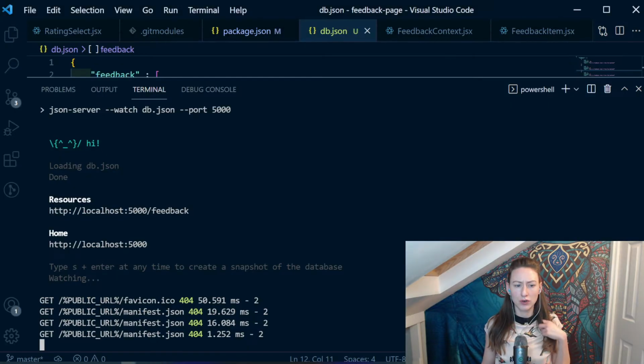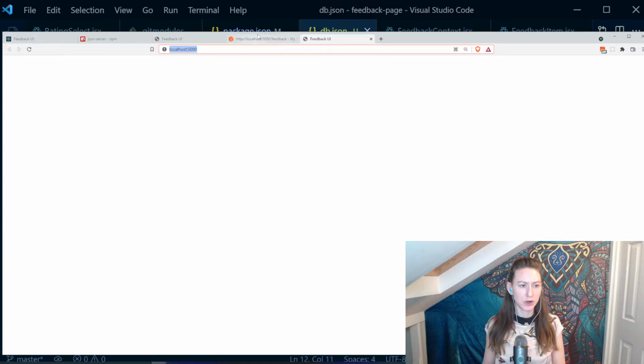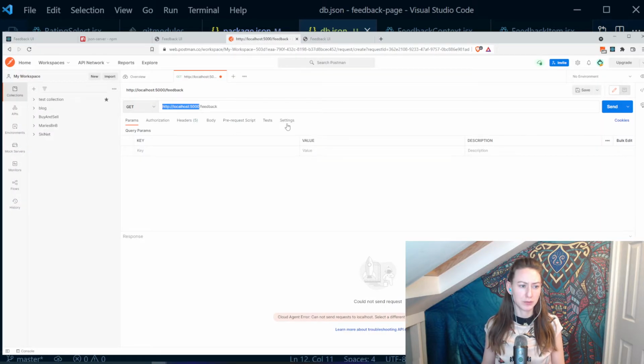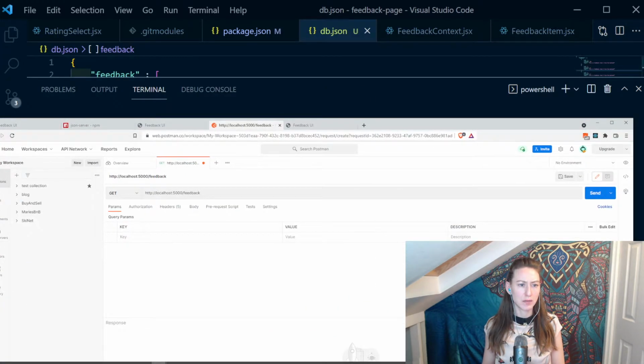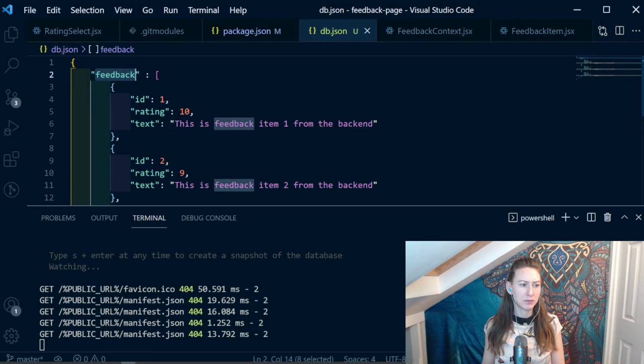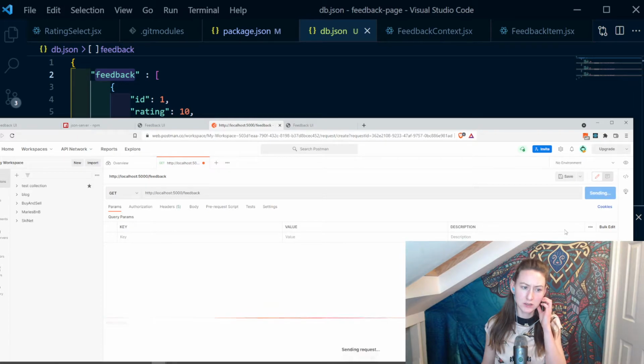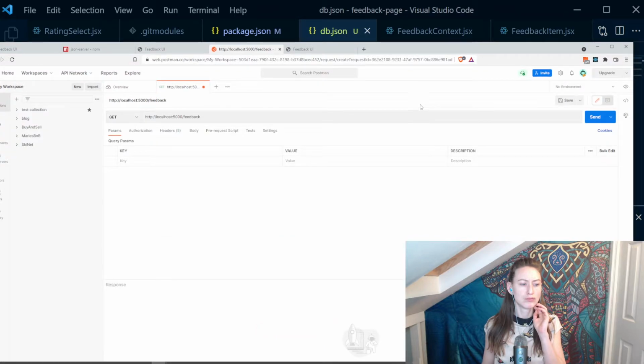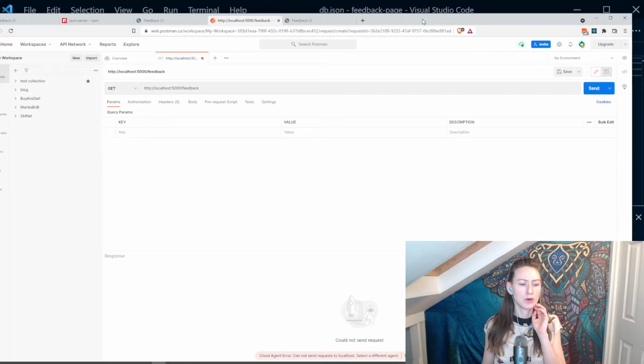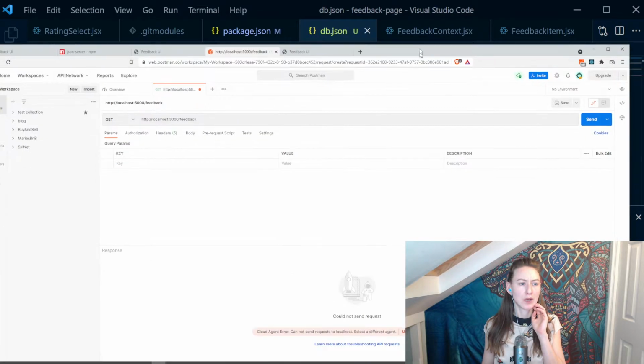So let's just make sure we're still running here. Yes, we are. So I'm going to copy this link to make sure there were no errors there, which I don't think there was, but you can never be too sure. Paste that in. Yeah, that was the same. It's definitely a GET request because we're just trying to get back this data that we've defined. Feedback is what it's defined as. If I come back to my browser and send, just in case there was a spelling mistake. No dice.